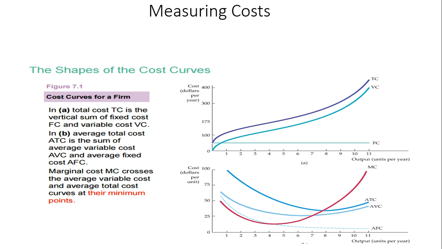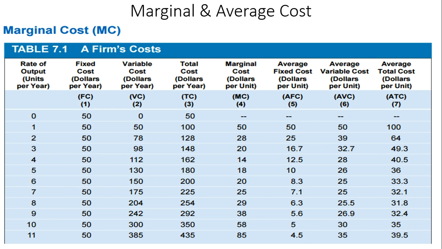So let's start with the total cost. Total cost will always start from a point where output is 0. The reason is simple. Let's go back to our graph. Check, when output was 0, we still had a value for total cost. Why? Because total cost comes from two components. Let's start with the fixed cost. Total cost is equal to fixed cost plus variable cost, and the fixed cost is the 50.